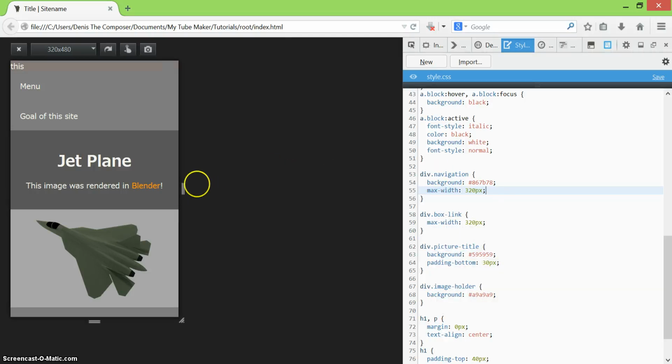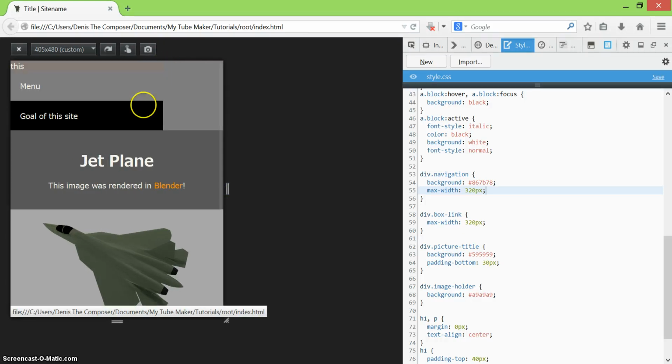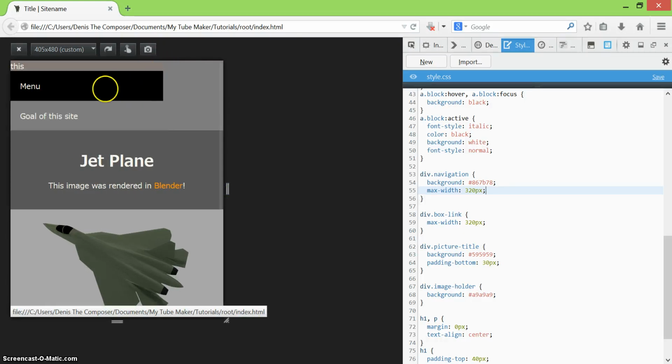Okay. So once we resize our page, look at that. The divisions here, we have a link that's spanning the width of the division, and the division stops at this point. And since the link spans the width of the division, it'll only get as wide as the division itself. And since we've limited that division to 320 pixels, this is how wide it gets.